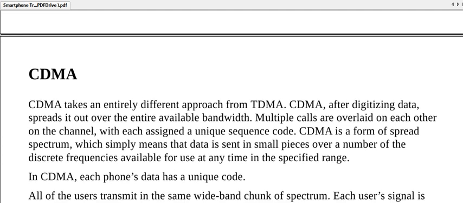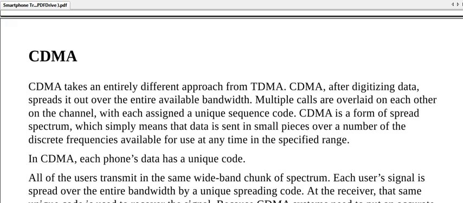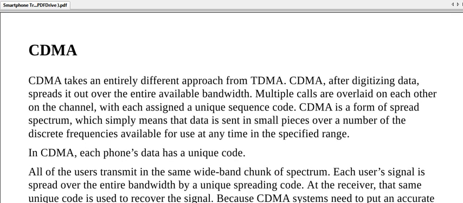CDMA. CDMA takes an entirely different approach from TDMA.